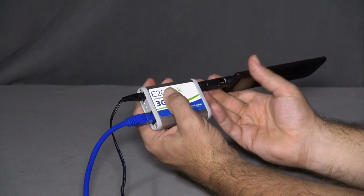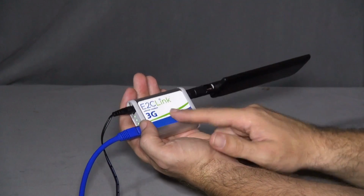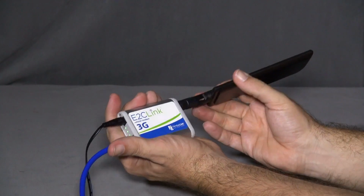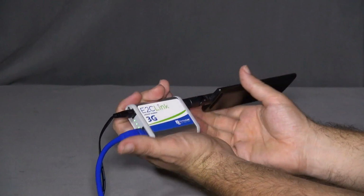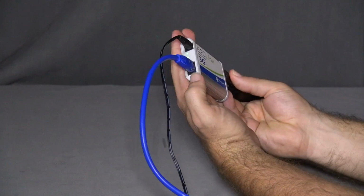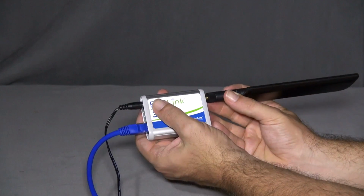So again, all you have to do in an Internet of Things or an Internet of Everything world is you basically plug this in, you connect this to your switch or to your wireless access point, and now all of those local devices are able to communicate with the internet and do whatever you want. It's very simple. There's no real external things that you have to do to this. Even for this little guy, there's not even a power switch or any of that kind of stuff.